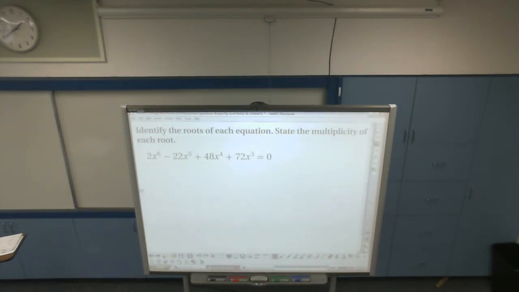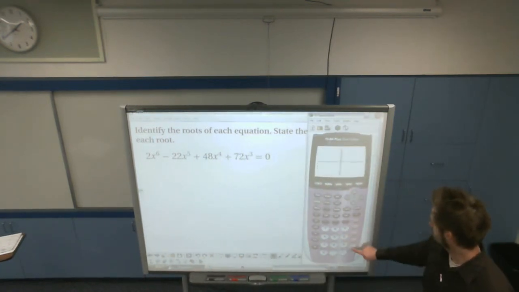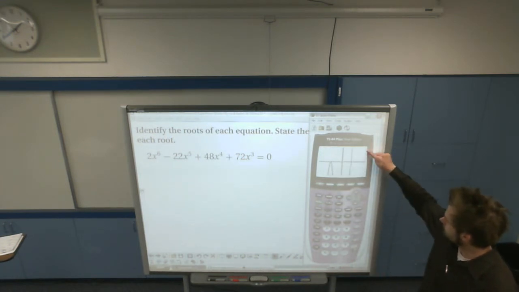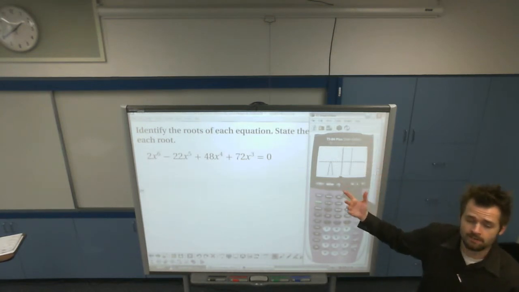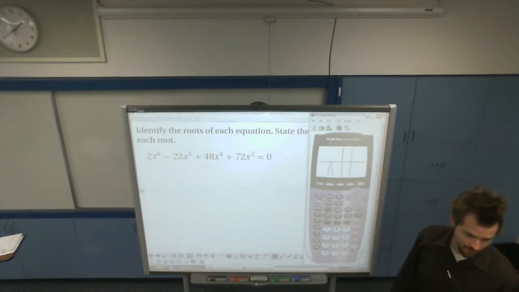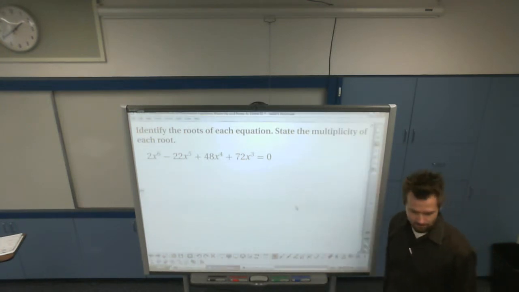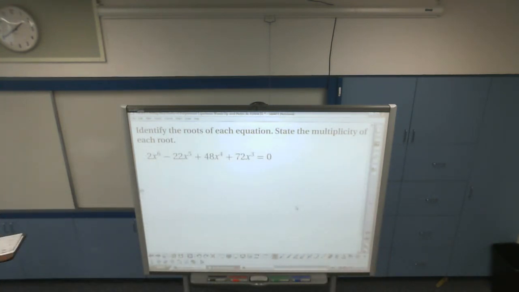Your calculator has a horrible feature where if you're graphing something and you press enter right in the middle of its graphing, it'll stop and give you these blinking dots. And it'll pause it. Which is great, unless of course you don't know what you've done and why your calculator just froze. You have to hit enter again and it'll keep going. It's minimally useful and it confuses people a lot, so that happens.